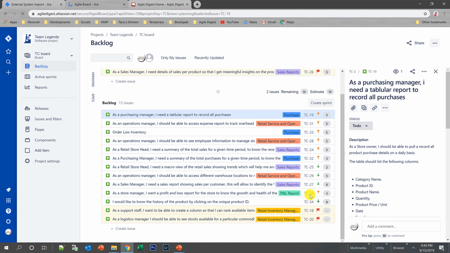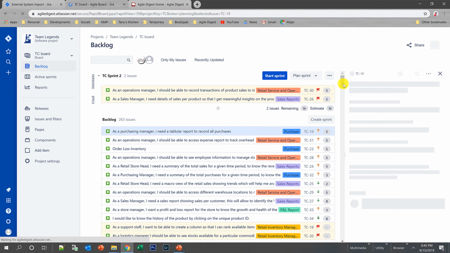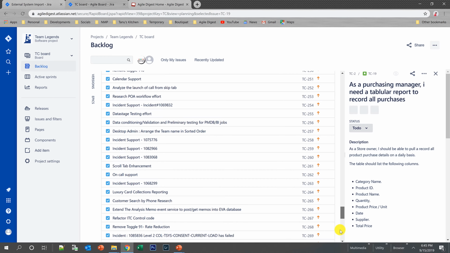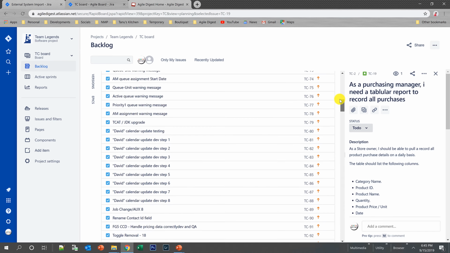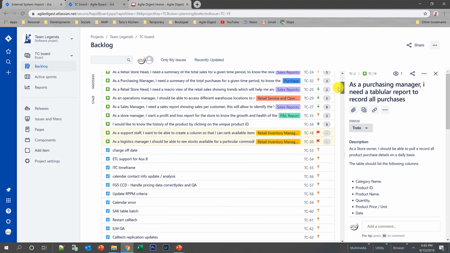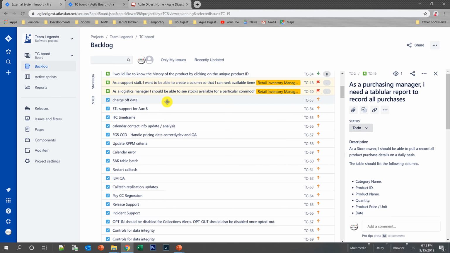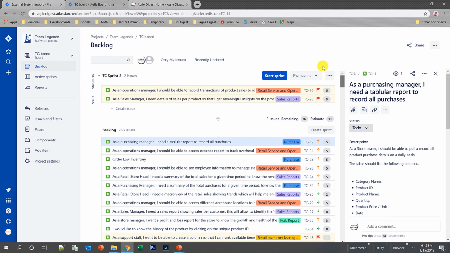Earlier, TC34 was the highest number. Now I can see I have multiple stories. But I have realized I have not given them the instruction for issue types, so they have been created as tasks. What I want is for all of them to be converted to stories. What will I be doing?